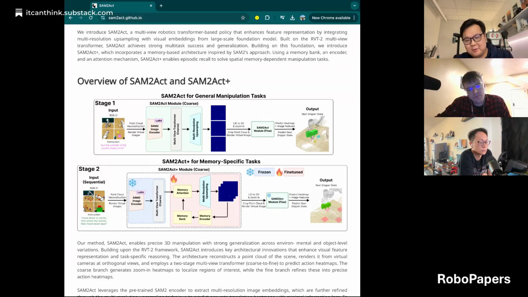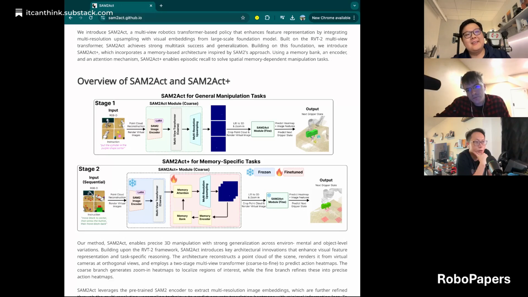RVT1 is basically a multi-view robotic transformer that takes an RGBD scene, generates a point cloud, and re-renders the point cloud into multiple virtual views. It has a multi-view transformer that learns to predict a point on all these individual views, and that point acts like an action heat map. When you bring all these action heat maps back, you get a point in 3D space, and then having a motion planner move to that point is basically how you predict. The idea behind RVT is to increase the speed of training for models such as Perceiver-Actor, which works in voxel space, which is really hard. It takes a lot of compute and time to train. So they lifted that into 2D to make the training much easier.